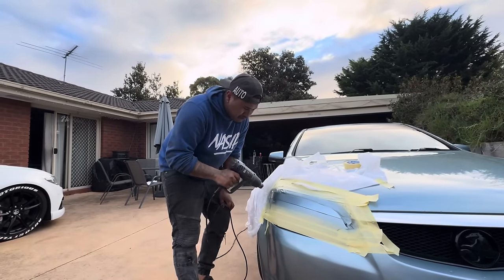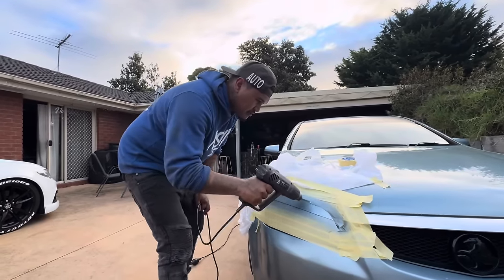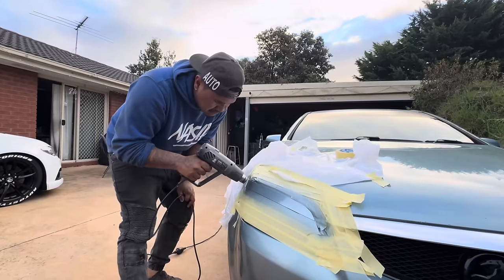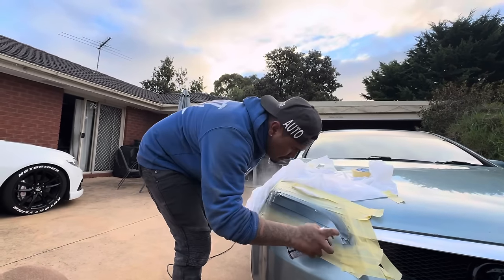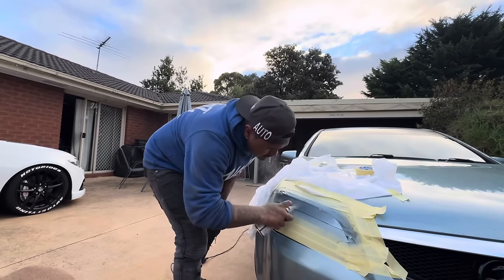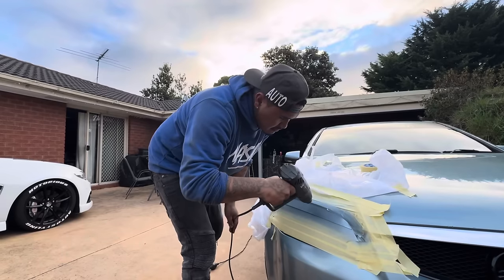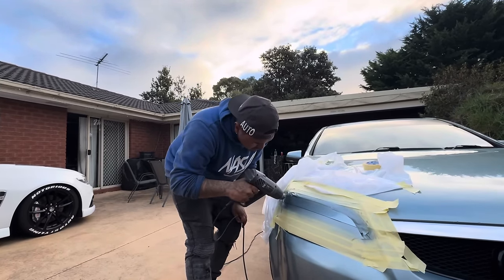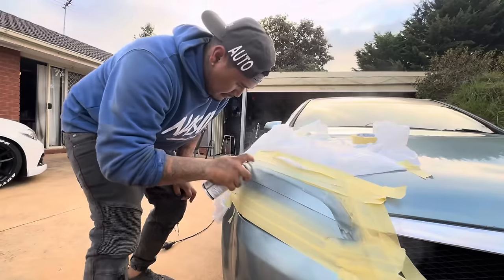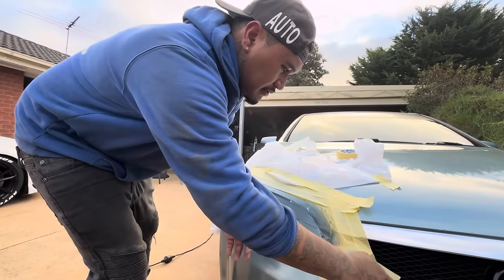Sorry guys, just got carried away. There's the clear coat. That's the first coat. Second. Maybe we'll hit it one more. Done.